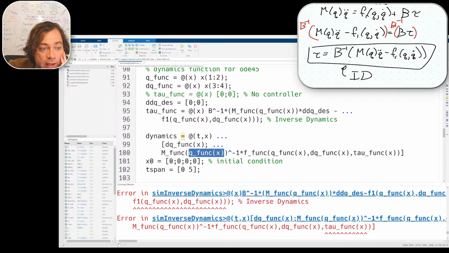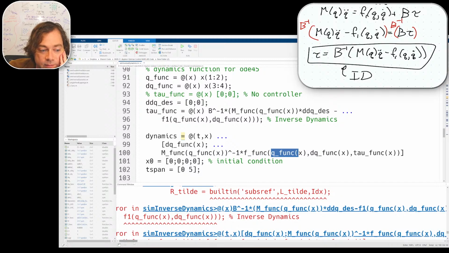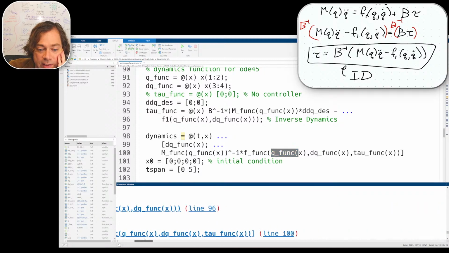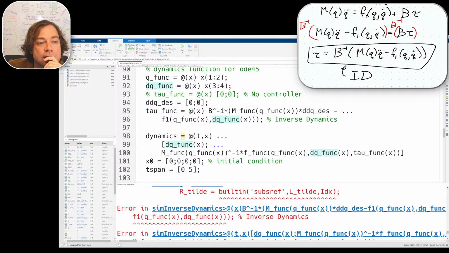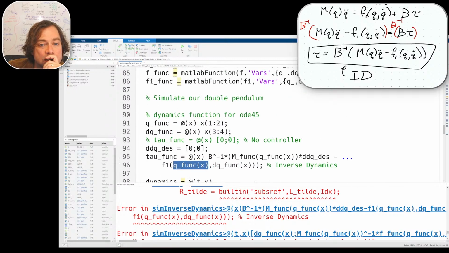Q func of X. Do we define that? Should be okay. F func. Wait, no, it's the inverse dynamics. Which line? It doesn't like line 96 and it doesn't like line 100. But it happens first in line 96. So it's got to be here. I screwed something up here. F1 should take in 2 things.